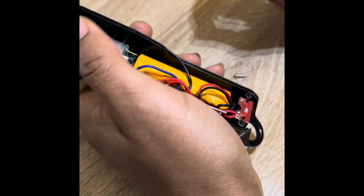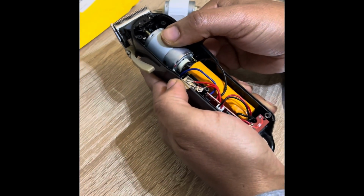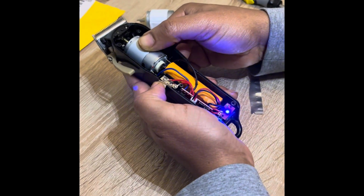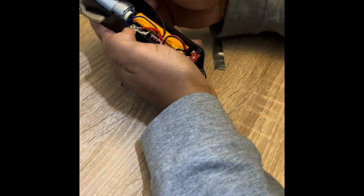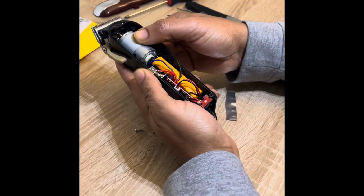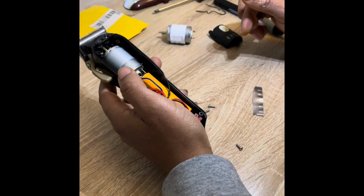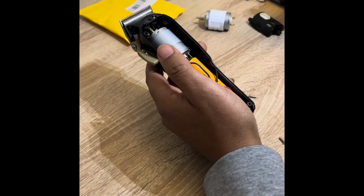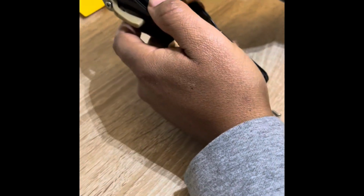So now we're gonna turn it on. Just gonna hold it there. These feel more powerful than they were before, I'll tell you that. So what I'm gonna do is put the cover on.